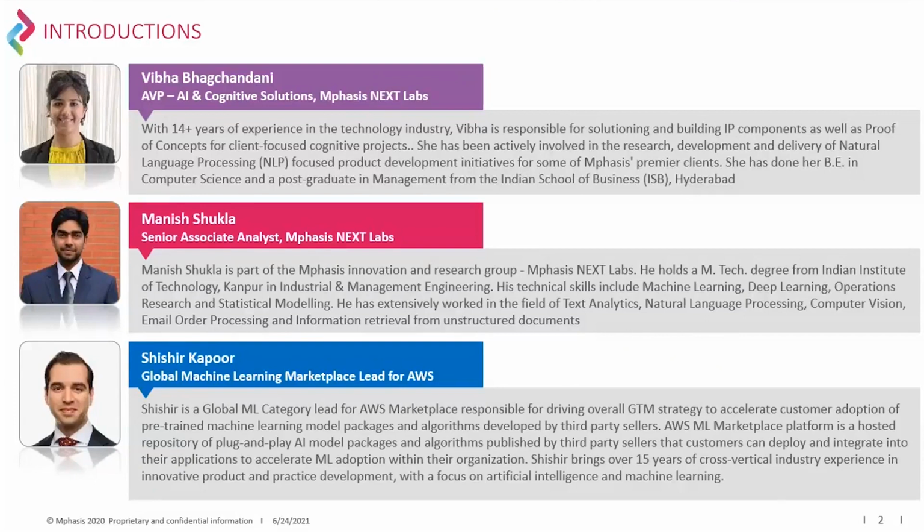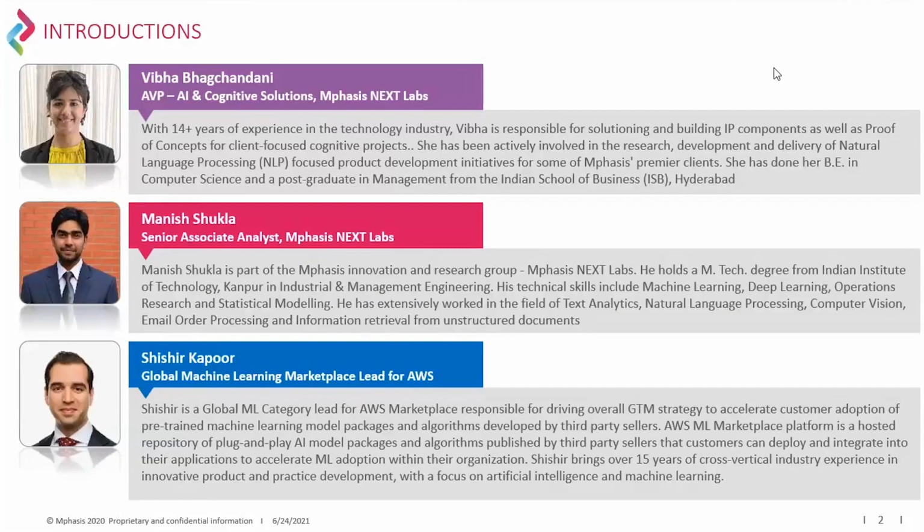And we also have Shashri Kapoor, Global Machine Learning Marketplace Lead for AWS. Shashri brings over 15 years of cross-vertical industry experience in innovative product and practice development. He is responsible for driving overall GTM strategy to accelerate customer adoption of pre-trained machine learning model packages and algorithms developed by third-party sellers. To get started, let's go ahead and hand it over to Vibha.